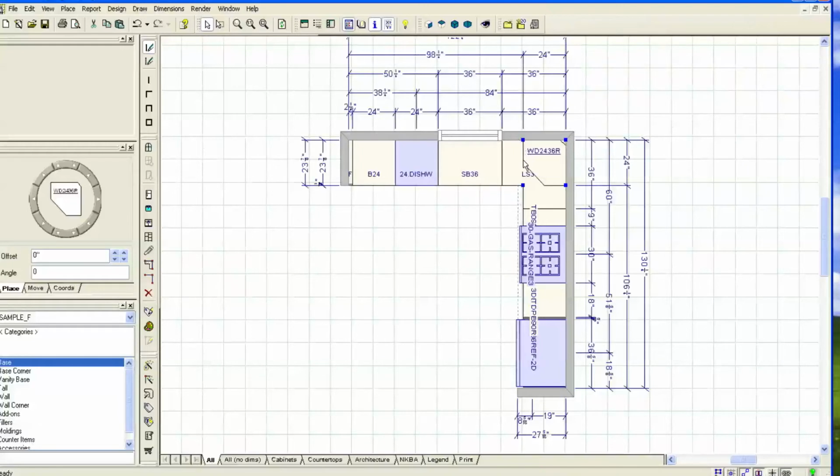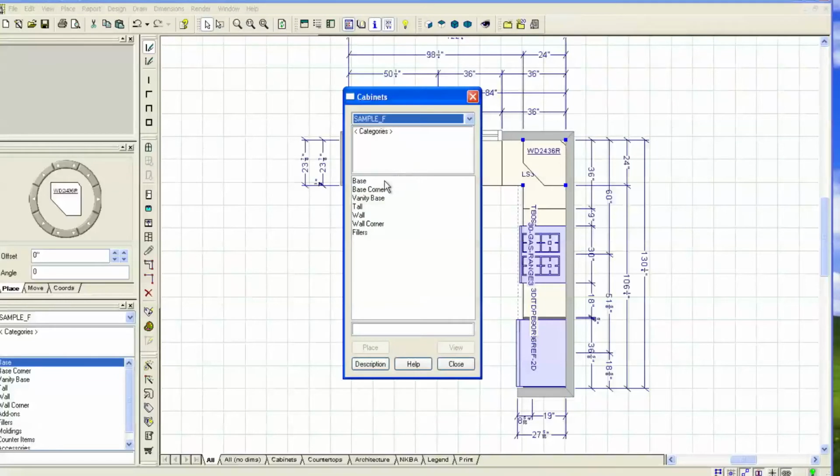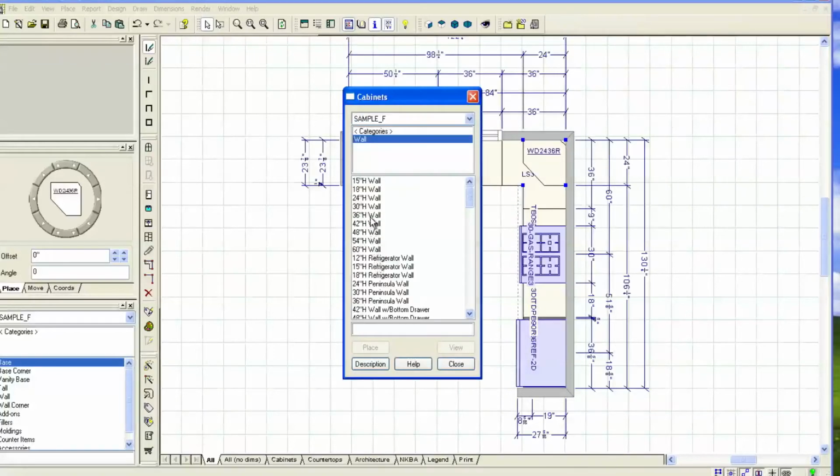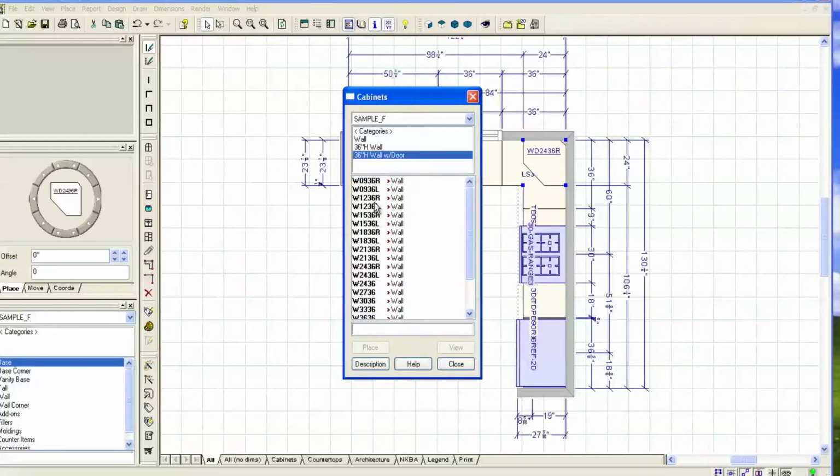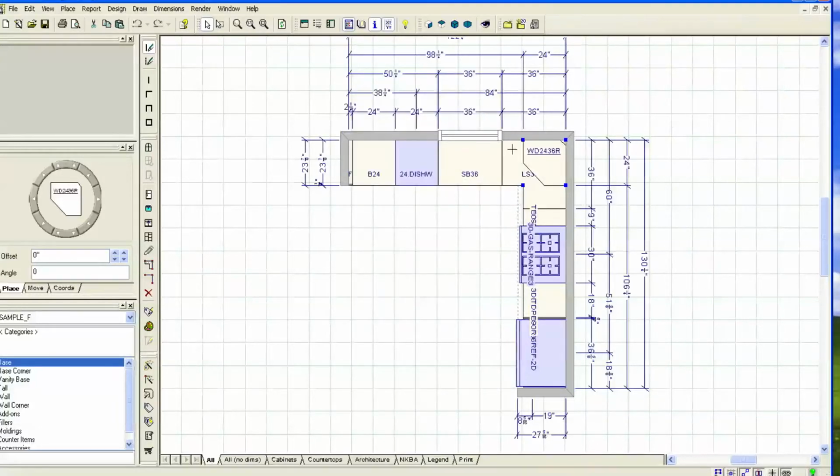So here we've got 36 inches to this window, and that wall corner cabinet is 24 inches out, so we're going to go with a 36-inch high wall cabinet and 12 inches wide, and the R means that it's hinged right. Now all of our cabinets come hinged right. What happens is at the time of either when we build them or when they're installed, you can switch them by just flipping the cabinet over, or by just taking 2 screws out where the door is and flipping it over to the other side.